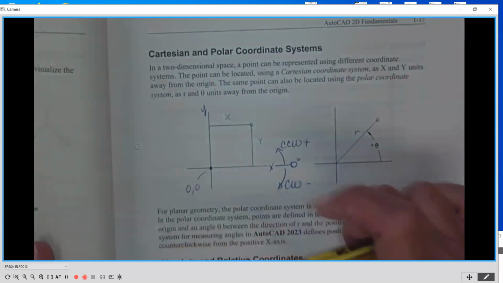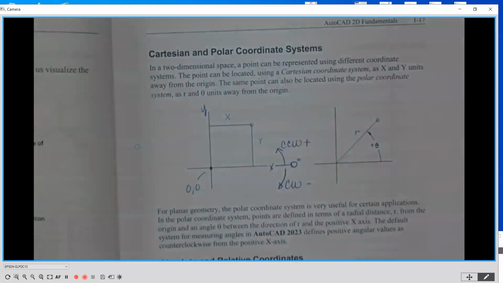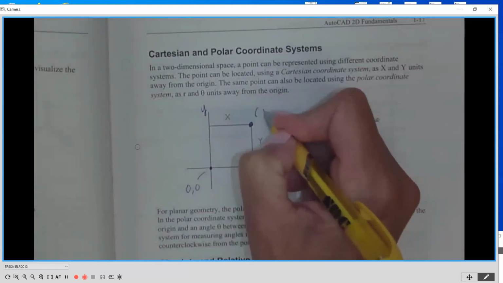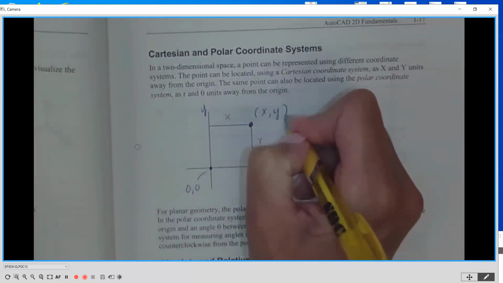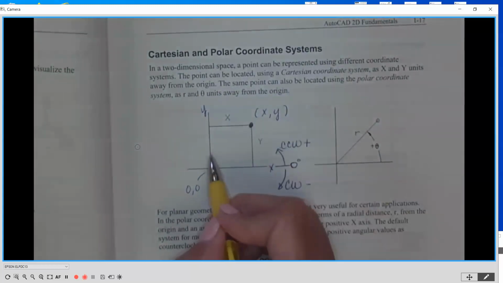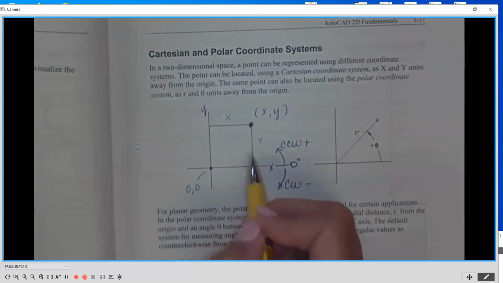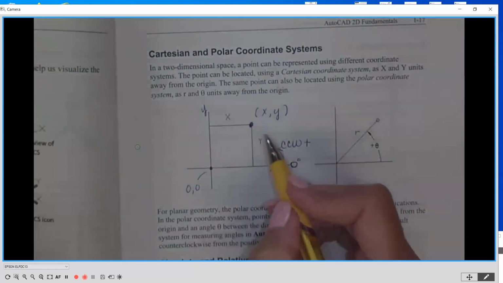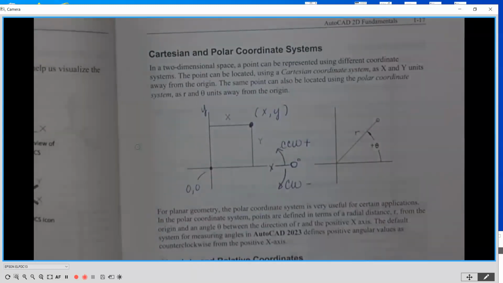Now, if I'm in my first quadrant, you'll notice that if I'm going to specify my XY coordinate right here, that's going to be the X, comma, the Y. Because that distance is going to the right of my 0 and up from my 0, both of those values would be positive. Anything in that first quadrant, everything's positive. Position wise, no matter what I do, I can put any combination of numbers, but if they're both positive, I'm in the first quadrant. Kind of gives me perspective of where I'm at.